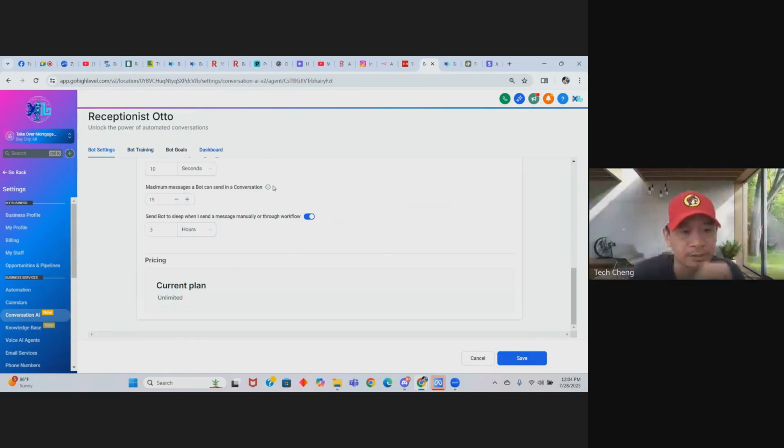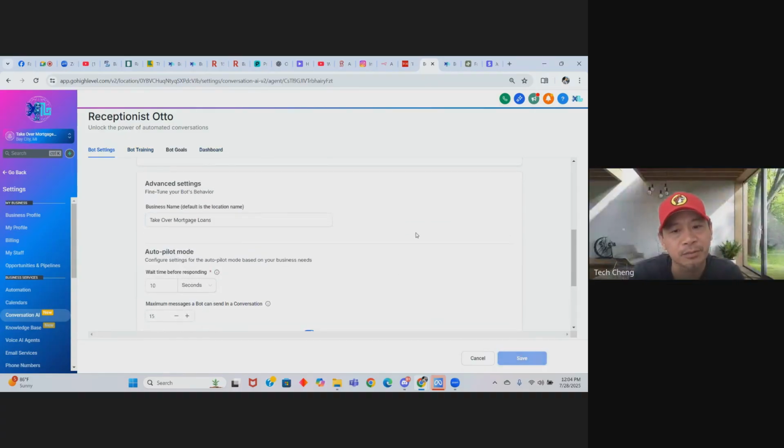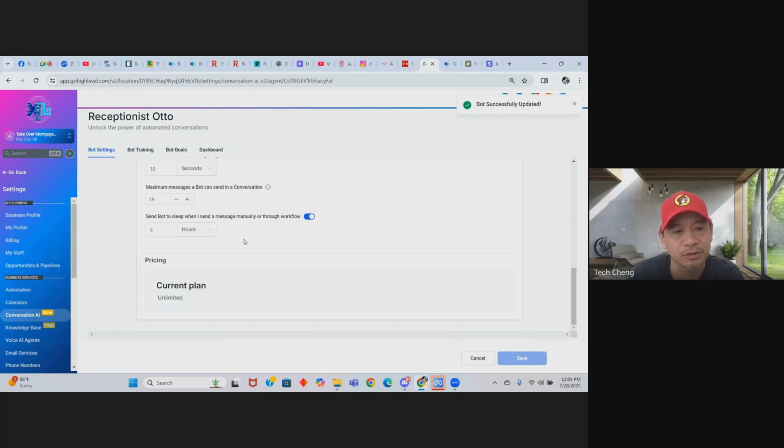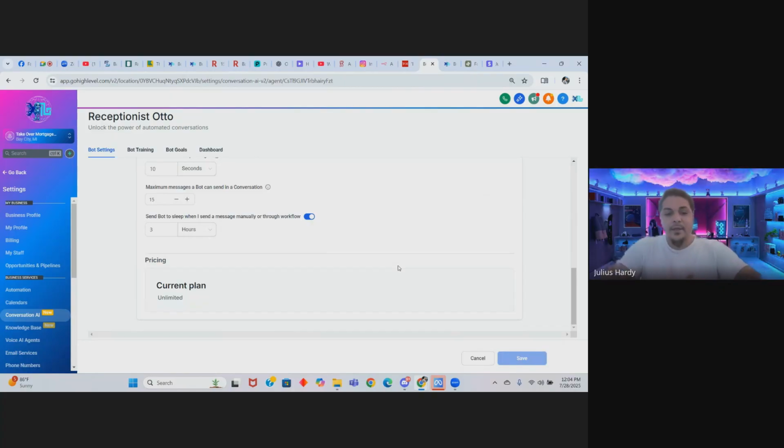I'm gonna stop you right here. I have a question. On the bottom there, you said it shows current plan unlimited. I know GoHighLevel has the two pricing plans. In order to get access to create this bot, do you have to be on a specific plan or just on GoHighLevel? So I'm on the unlimited plan for $97. It's additional to your account plan actually.